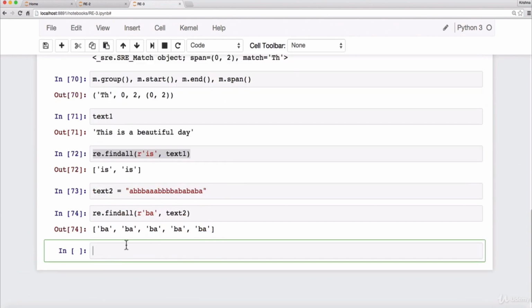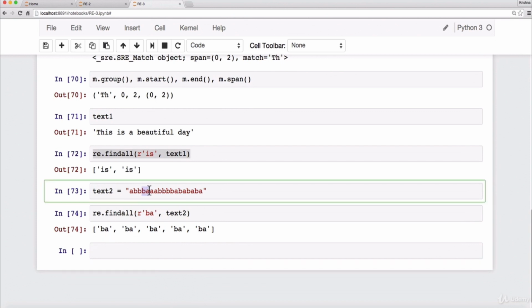If I execute this, these are the matches I found. It starts with BA, this one, and again the next BA is here, and the next BA here, and the next BA here, and the next BA here. It gives all the non-overlapping matches as a list object.